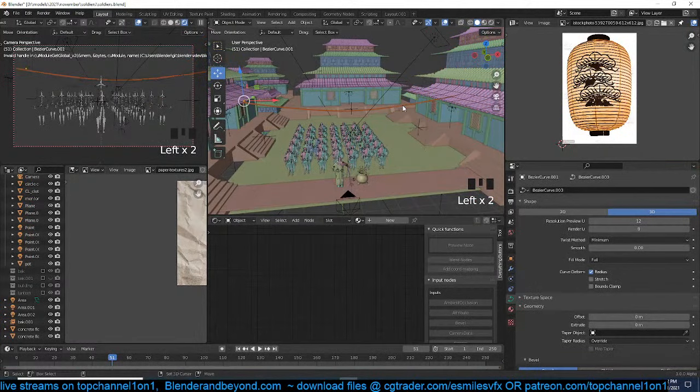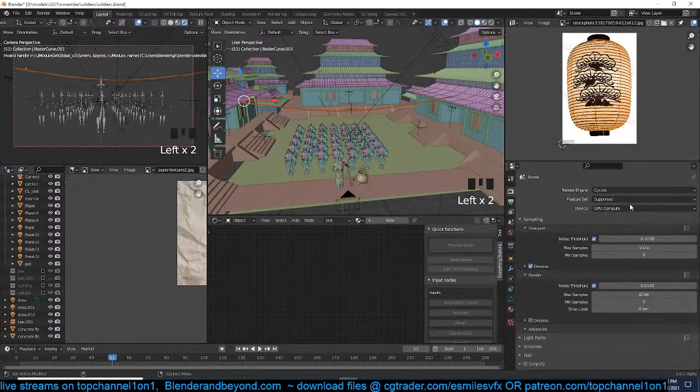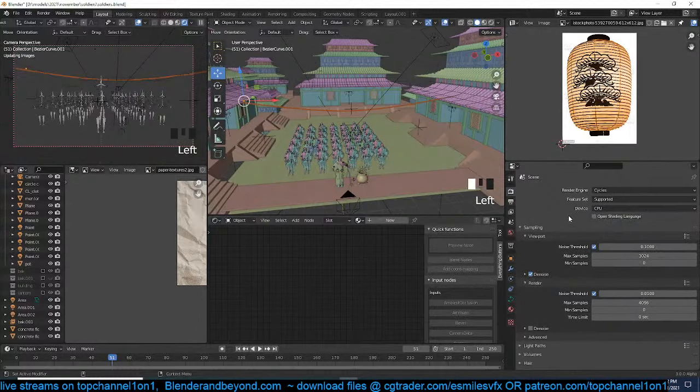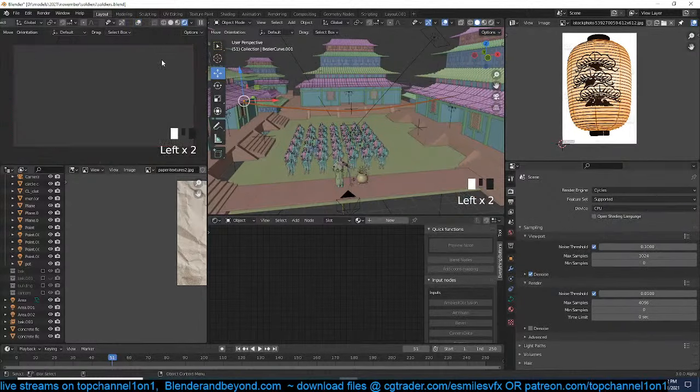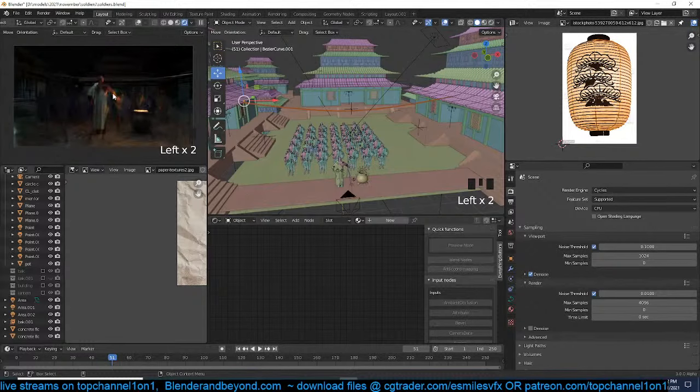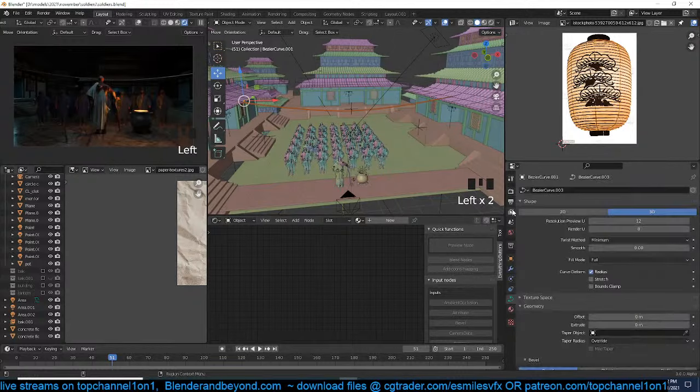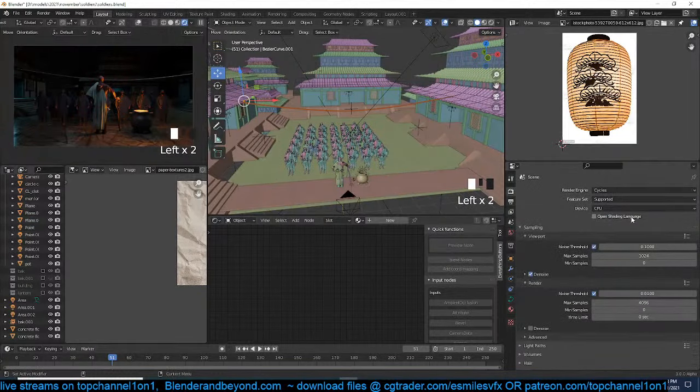And I can duplicate. Why is this? Okay, my render engine has crashed. Let me first change to, yeah, so you can see the wire hanging there. I want the lanterns to just hang like that. I thought you were going to hang each lantern on the building, so to show the detail. I know, I think we can just have them hanging on the compound like that. Let me switch back to the GPU.